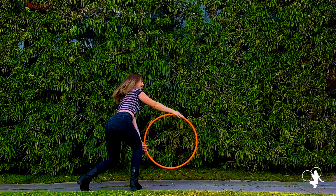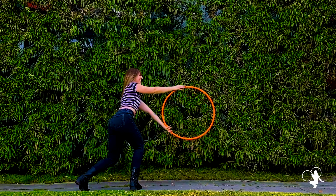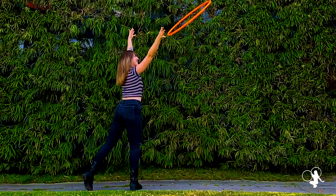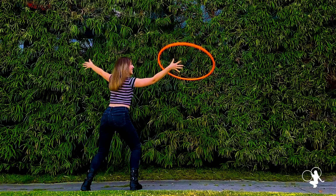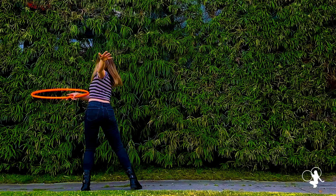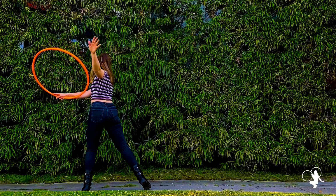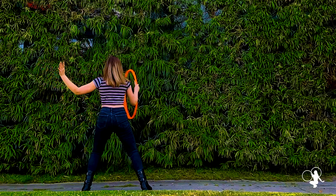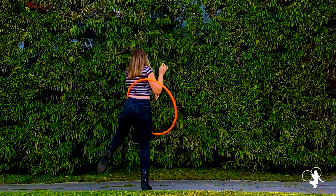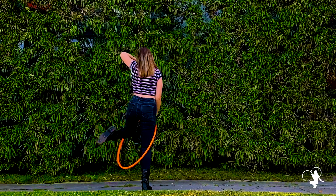To do the coin flip toss properly, you want to push your right hand to the floor. As you push your left hand up to the sky, lean your chest back so you create some space between yourself and your hula hoop so you can find where your hoop is and catch it in time. You can obviously catch it like you're shaking someone's hand, but I find it way easier and way safer just to dive that arm inside the hoop and catch it with the palm and forearm.